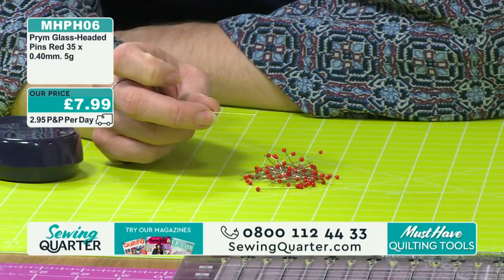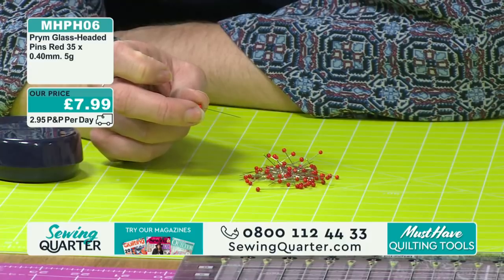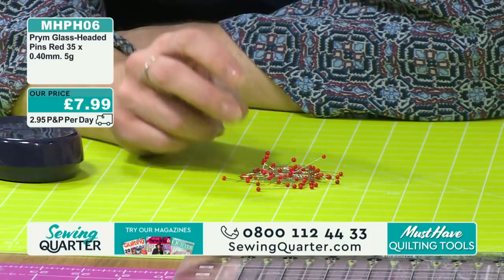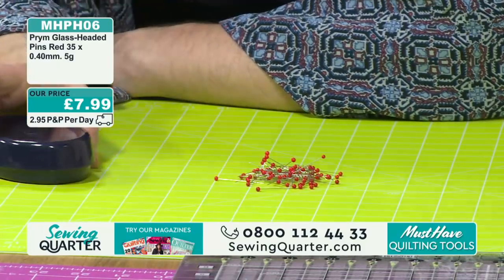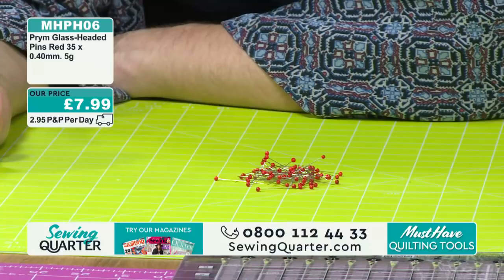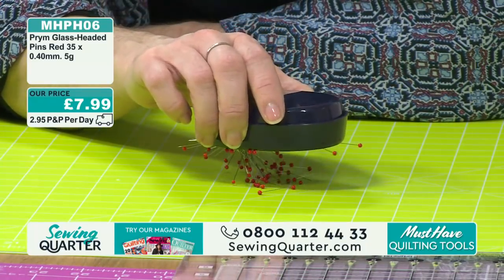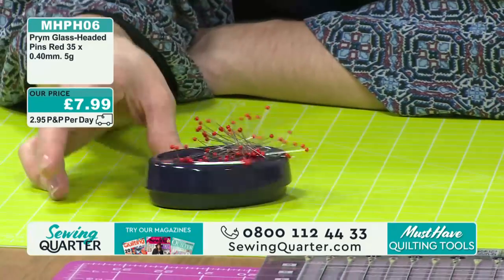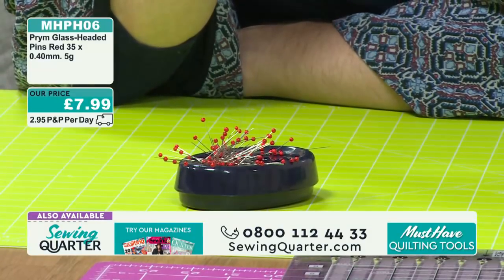They're rust-protected as well, but glass-headed means that you can press over the top of them and they won't melt into your work like plastic-headed pins. And they're lovely and fine, so they're not going to really mark your fabrics. They do come in a nice little box, but I don't want them in my box. I want them on there so they are ready to go. That makes me very happy.